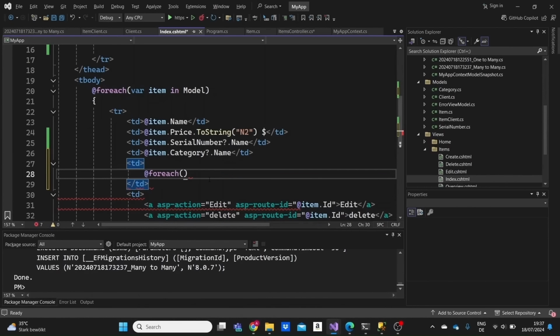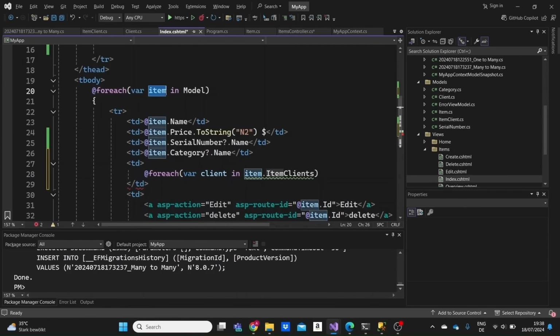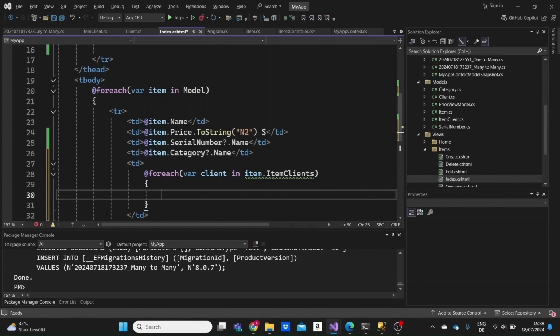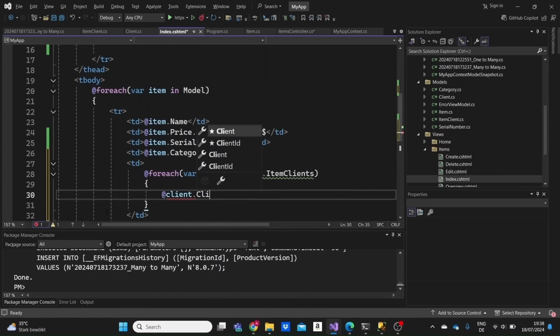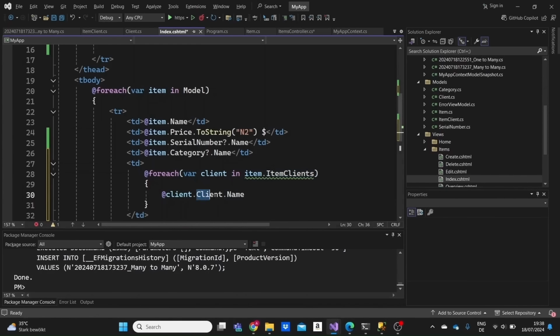Here we'll loop through a variable I'll name client in item.ItemClients, which is here. This was the temporary variable we created, and we'll loop through each item's item clients. Then we'll display the client's name. So we are accessing for each item the item client's helper model, and then the client.Name property of that model.